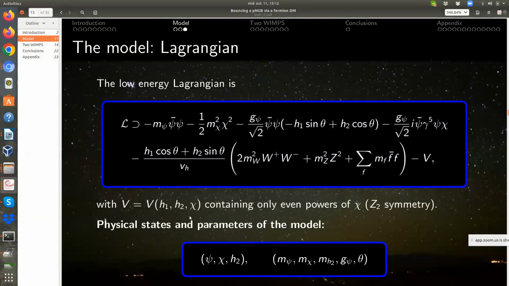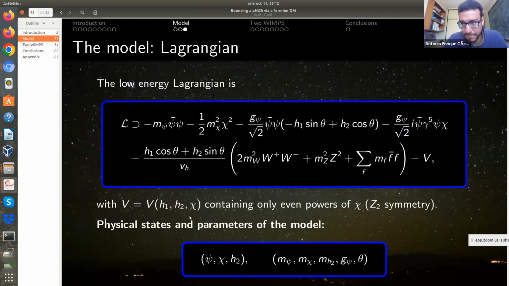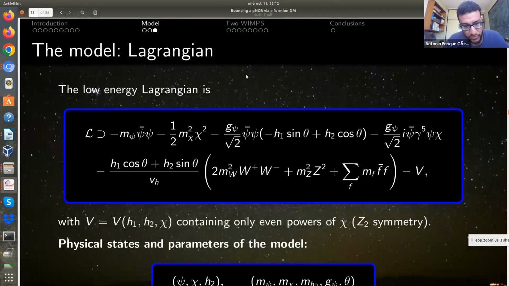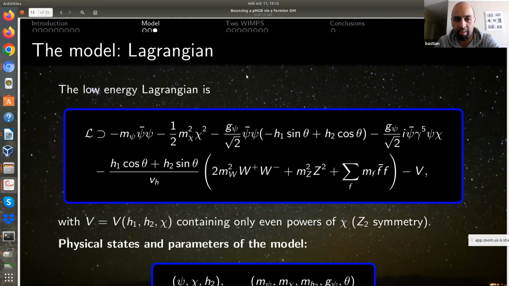Sorry, I wanted to make a comment regarding this pi/2. I think it applies when one has a two Higgs doublet model, because there alpha minus beta is equal to pi/2. But here it seems to me that the alignment limit is defined in a different way. Theta goes to 0, yes, because in that case we recover the couplings of the standard model Higgs exactly as in the standard model, since we have a scalar singlet extension of the standard model. And in that case, I think the alignment limit will be defined in a different way.